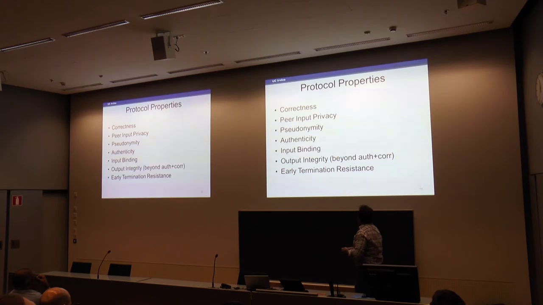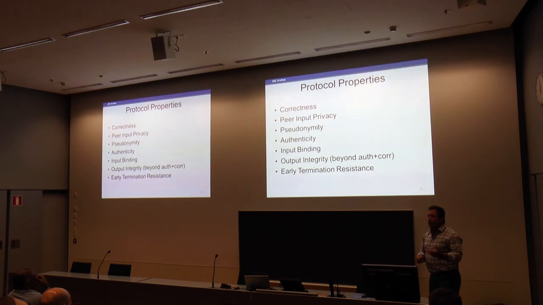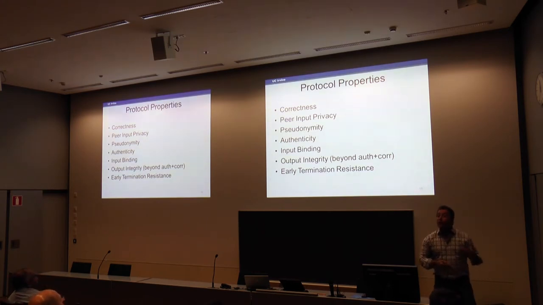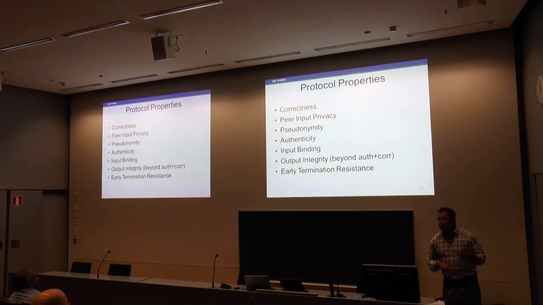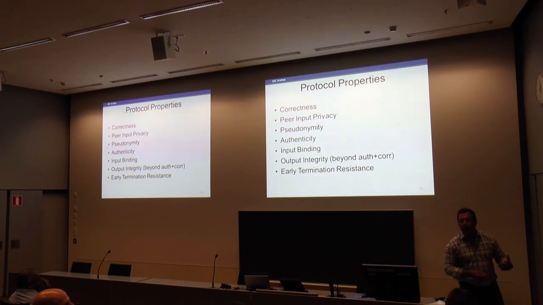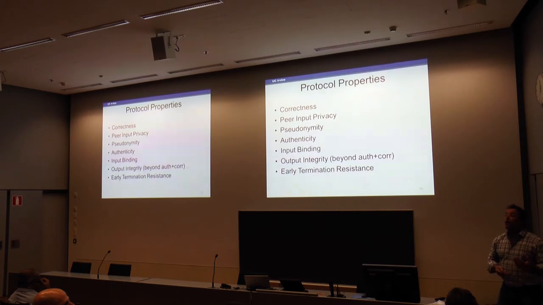So these are the properties of the underlying protocol. So of course, protocols have to be correct, as we all know. It doesn't have to be a cryptographic protocol, any protocol, just correctness is what we all want, meaning that if two parties enter their inputs, the protocol will correctly compute the intersection and not the square root of pi. There should be privacy with respect to peer input, which means the protocol should compute an intersection, but parties should not learn anything beyond that. Right? So that means if Alice has 100 friends, Bob has 200 friends, and they have 5 friends in common, then the only thing that Alice and Bob learn at the end of the protocol is 5 friends in common.